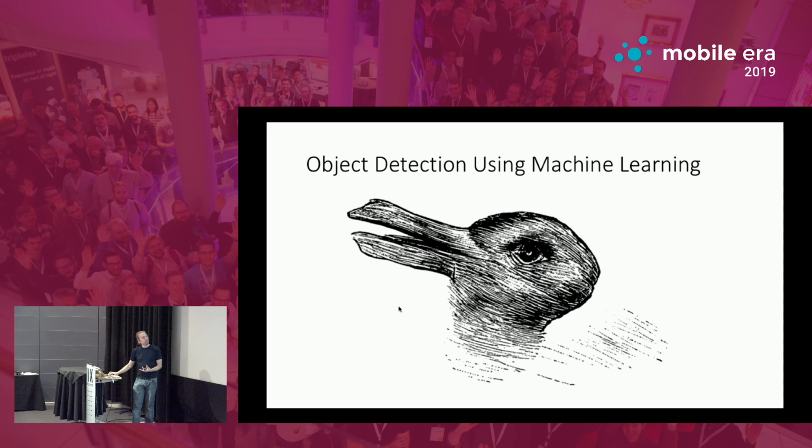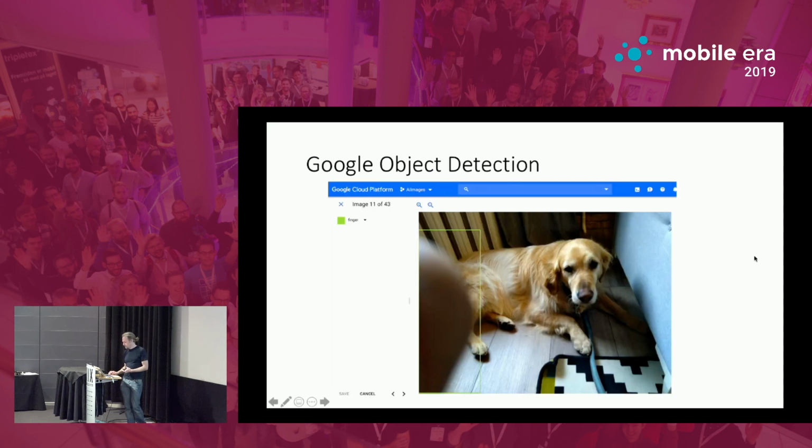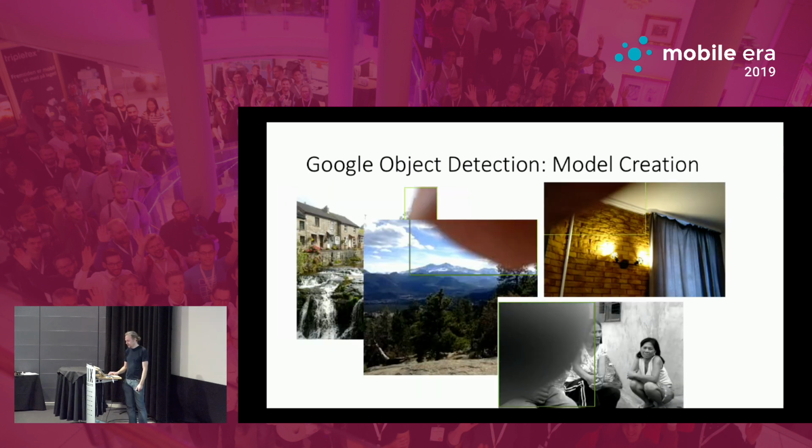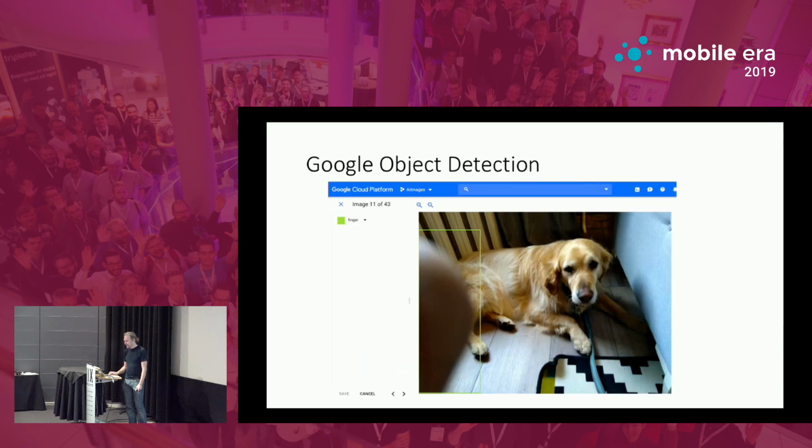So let's see what we can do to train with a library to find my finger in a bunch of photos. The first thing I need to do is take a bunch of photos with my finger over the lens, right? So this is Max the dog with my finger over the lens. I downloaded a bunch of pictures off the internet where people were doing this. And then when you're doing these object detection things, you have to give all of the images and also boundaries of where the object is that you want to detect.